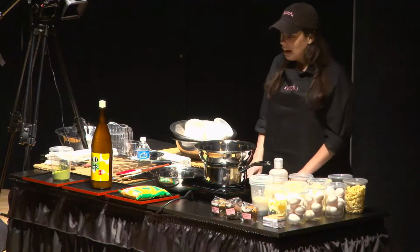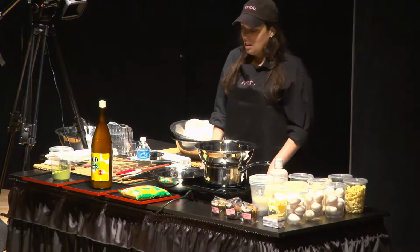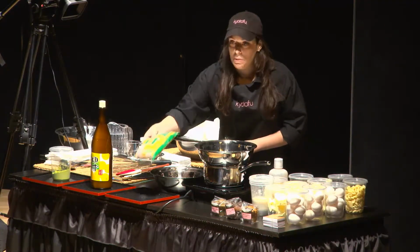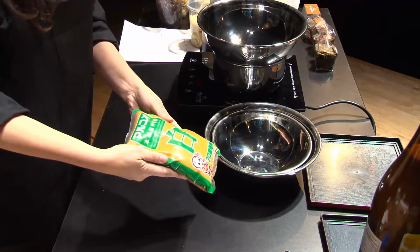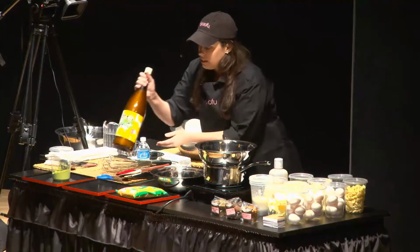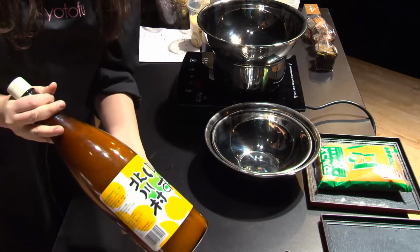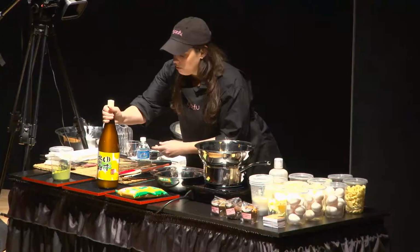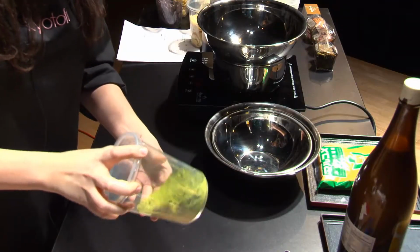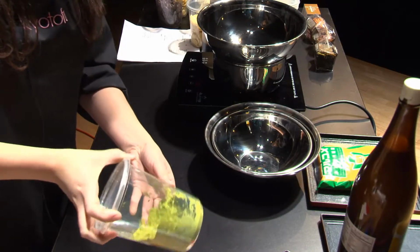So I am going to demo 3 recipes for you guys today, and then you guys are going to taste them afterwards too. One is a miso brownie using Marukome white miso. Another one is a yuzu muffin using yuzu juice from Hokkaido. And then my personal favorite, we're going to do a matcha cupcake using Itoen beautiful matcha.